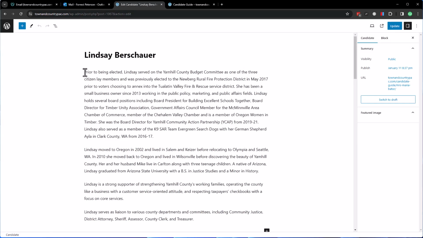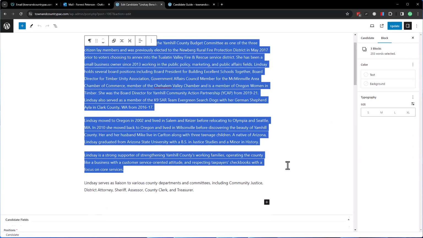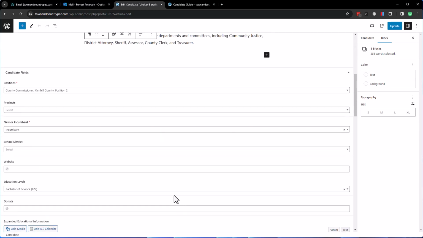Here is their bio. Here is their other information. Their position, if they're going for a precinct or a precinct is related to their candidacy, you can select that here. Are they new or incumbent?